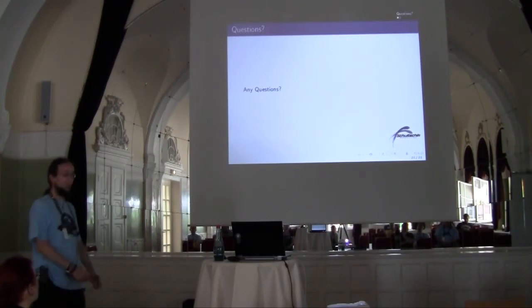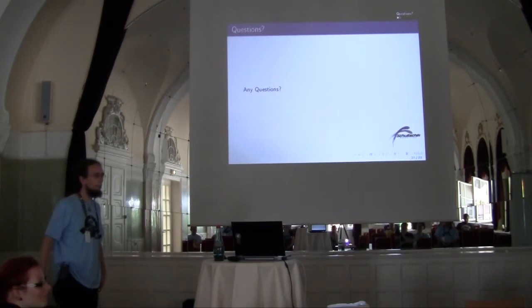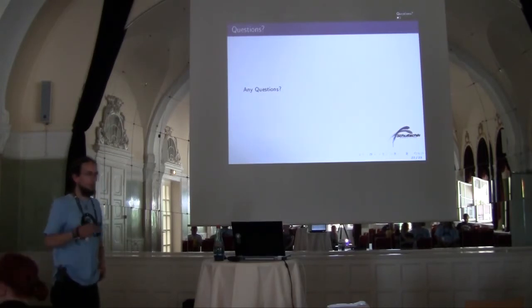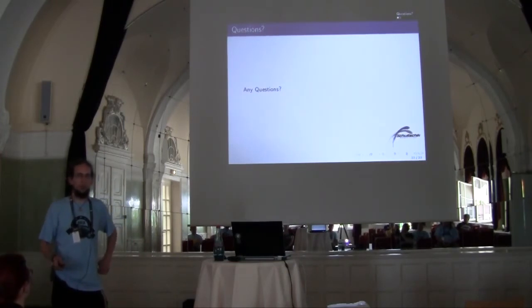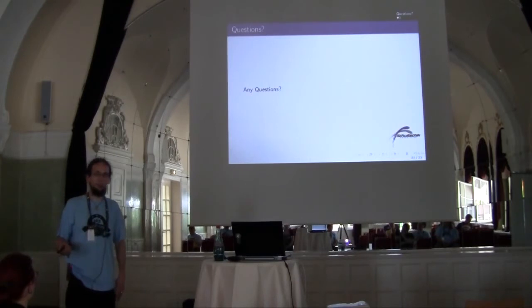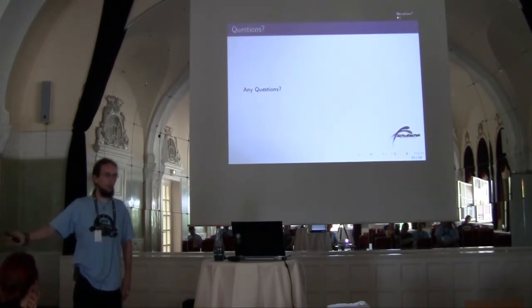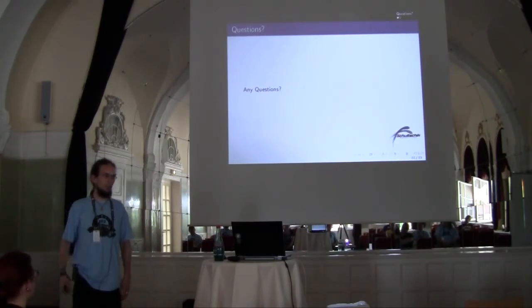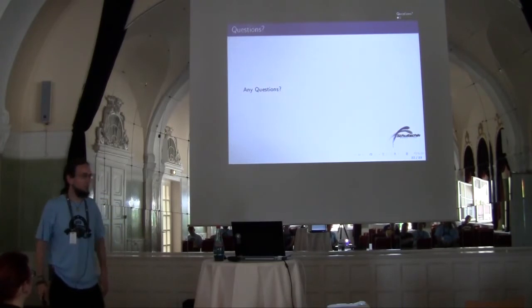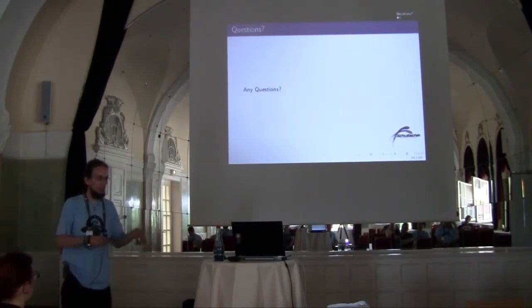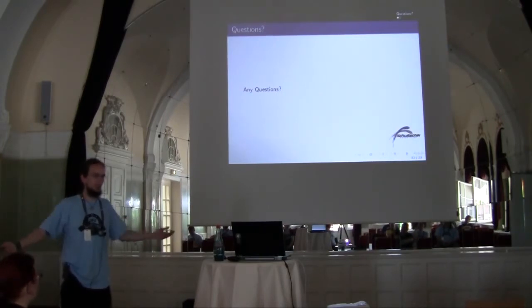Now we are coming to the questions. Any questions up here? That's a pretty problem, yes. The question was what we are doing with students who are not at the university anymore, so they are exmatriculated. It's a pretty problem because we can't verify that. The email addresses still exist for about 2 or 3 years after they left university. So our IT guys are a bit slow at killing the email addresses. So we have to wait until they don't exist, and then they can't get any information anymore, because then we can check the database and at our IT whether the email address exists, and then we can kill it.